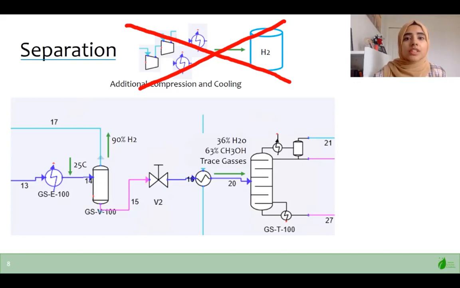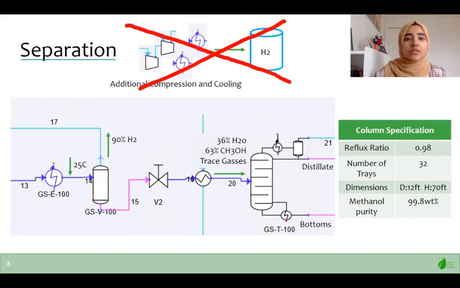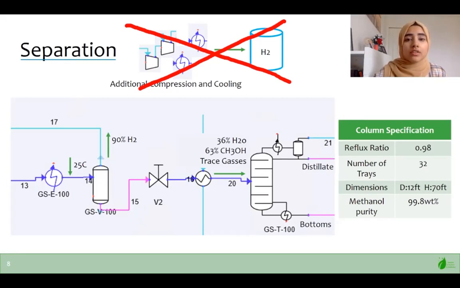The distillation column separates components based on their boiling point temperatures. Methanol is separated in the distillate, while water is in the bottoms product. This column operates at a reflux ratio of 0.98, and O'Connell's empirical equation was used to calculate the column efficiency to obtain an optimum number of trays of 32. After comparing column diameters from different independent methods, such as hand calculations of the F-factor method, VMG Symmetry Tower sizing option, and KG Tower software, the final column diameter is 12 feet with a height of 70 feet.